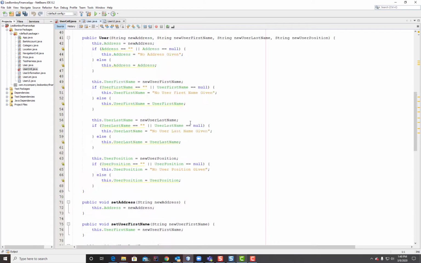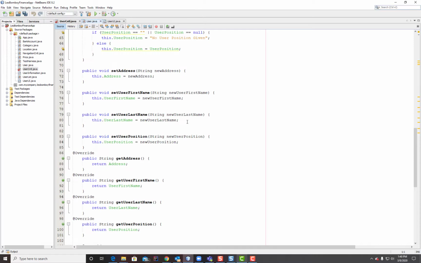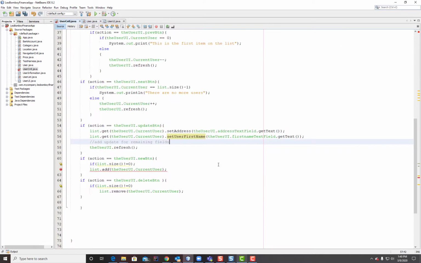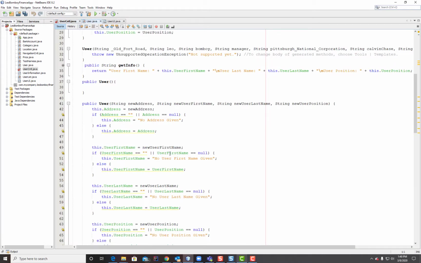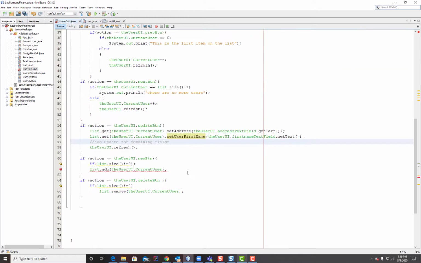So those are the only things that you're going to be able to update. Since these methods are public, you can access them, but since you don't have, you know, a set for the bank account or some other, if you add more fields, more set methods to the user class, you should be able to do that. If you don't add them, then you can't do that.